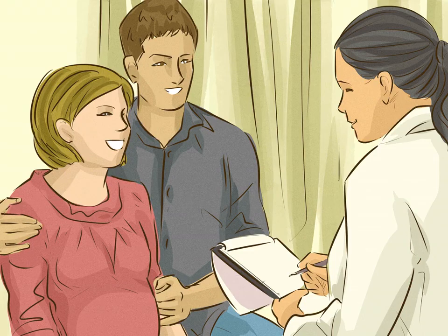Call your doctor in case of troubling symptoms. Cramping during sex, especially with orgasm, is normal during pregnancy. However, if you have persistent bleeding, leaking fluid, or pain after sex, call your provider for a checkup. Your provider can determine if it's safe for you to continue sexual activity while pregnant.